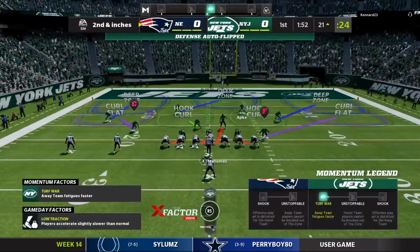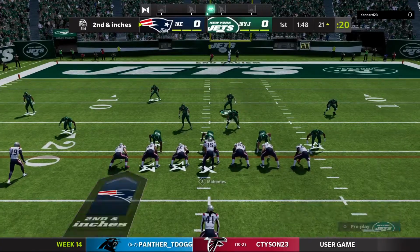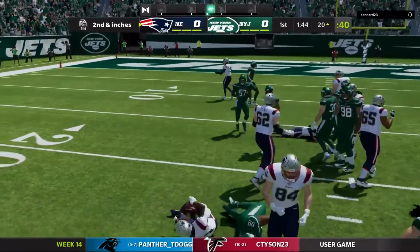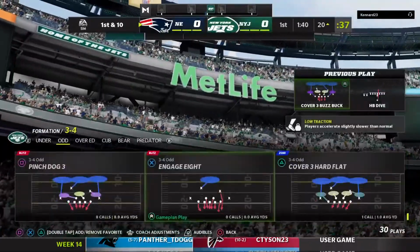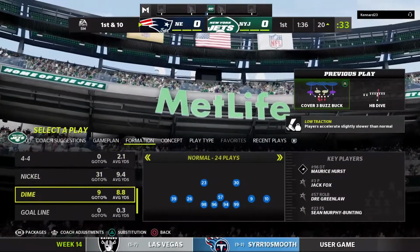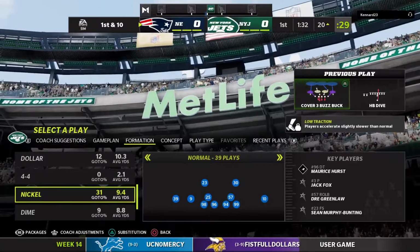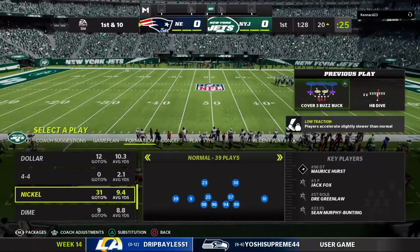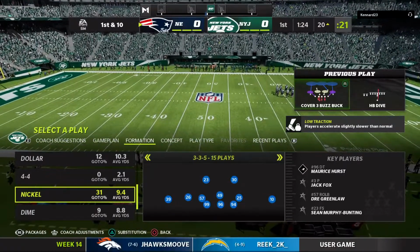A good position to be in here, 2nd and inches. Back to the ground, it's Kamara, and he's able to get it to the edge of the red zone at the 20-yard line. 2nd and inches is oftentimes an invitation for an offensive coordinator to take a big shot downfield because he feels like he can come back on 3rd down and pick up the first down. But sometimes you just don't want to break tendency. Stay with what you are, stay with who you know, and go get the first down. That's exactly what they did.